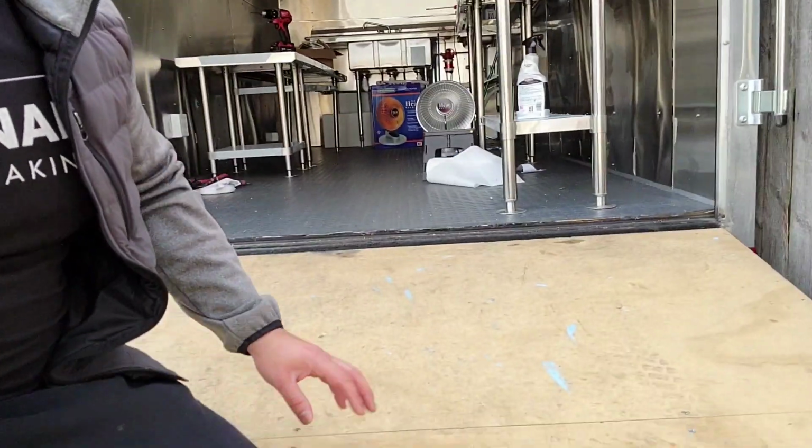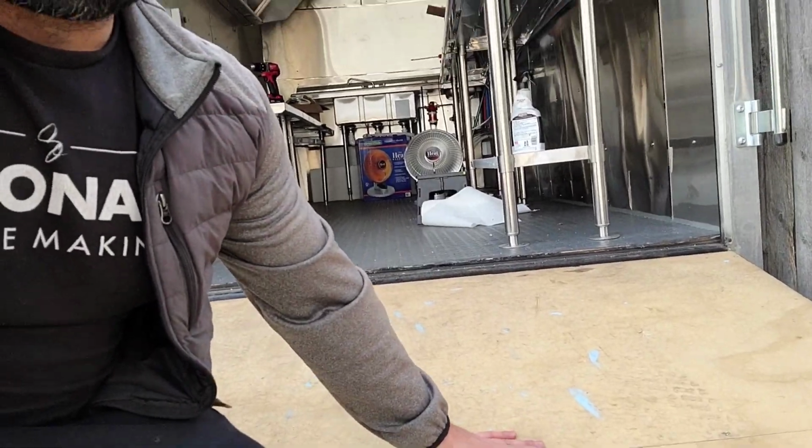And I know that stainless steel gets pricier and pricier, just like copper, because I do a lot of electrical work. So that copper, I buy a lot of wire, and that wire just keeps going up and up. And I'm assuming it's the same thing with stainless steel. But with that, that is what we're working on right now. Like I said, today we're gonna be covering this floor right there, because the final details of the food truck build are coming into play right now.